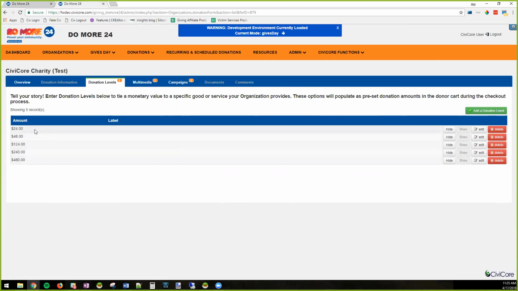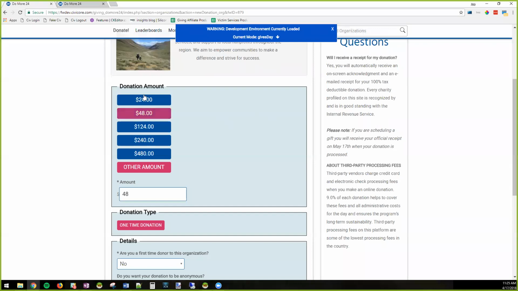You can customize those and set labels to them to say, $24 is food for a pet for a week, et cetera, and you can set those. We recommend you limit this to 5. If you get beyond 5 here, it starts to get a little bit unwieldy and a little bit too long. So setting it at 5.